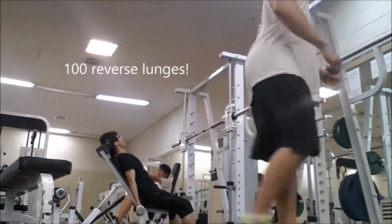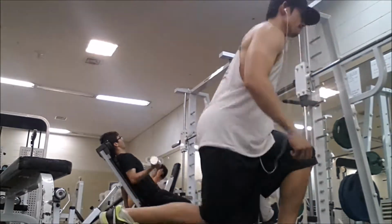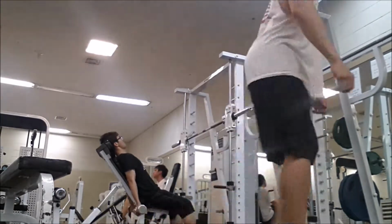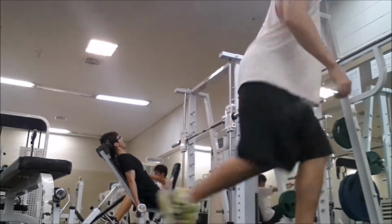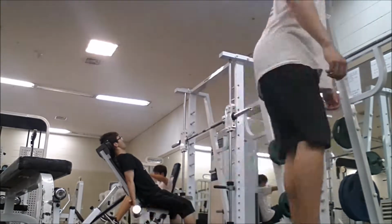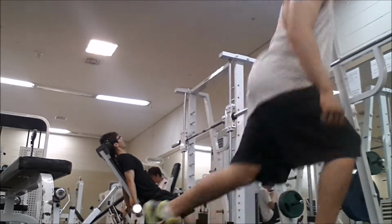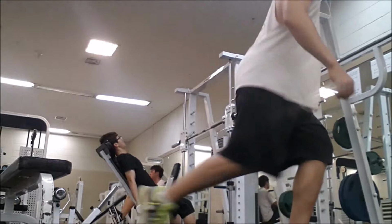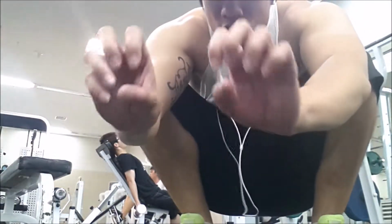And we went on to do 100 reverse lunges just to burn out my quads. And I broke it up. I did 50 repetitions as you see here, and then I took about a minute rest, and then I did another 50. But you guys don't need to see all that, but yeah, 50 here.